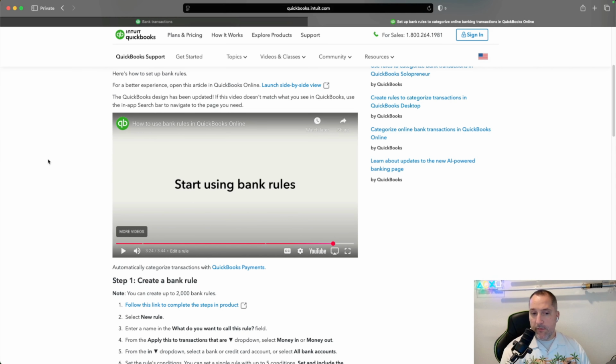And those bank rules are very helpful. It's a bit different than the AI, the artificial intelligence, which QuickBooks Online has really been implementing since the end of July. With the AI, what I'm finding is that QuickBooks Online is creating the rule effectively. It's more than the automation. QuickBooks will create a rule, and it'll be a matter of just confirming whether or not that rule is going to be used, in the Banking Center.